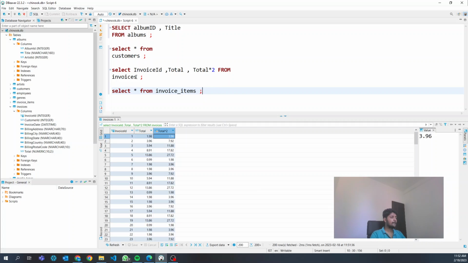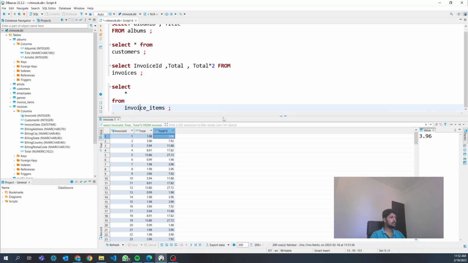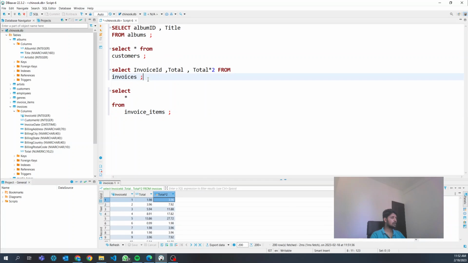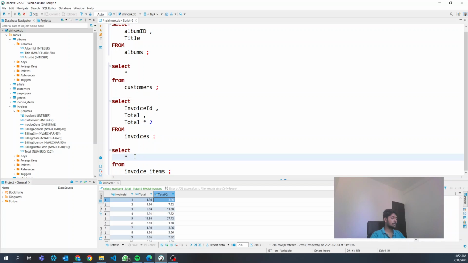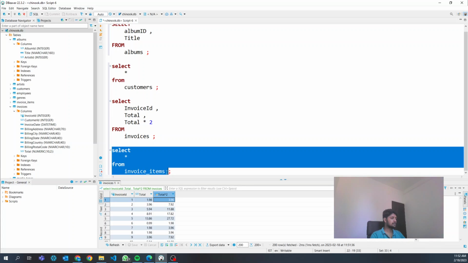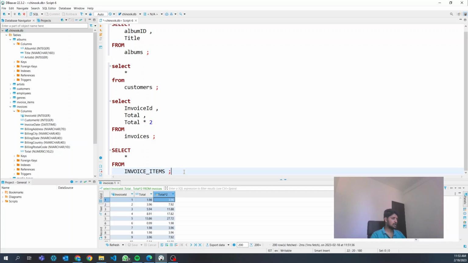It's always nice to format your code so it's easy to read and easy to share with someone else. So what you can do is select your code, press Ctrl Shift F. It will nicely format your code. You can do that to all your code. Usually I prefer keeping code in uppercase. You can select your code, press Ctrl Shift X to make it uppercase.